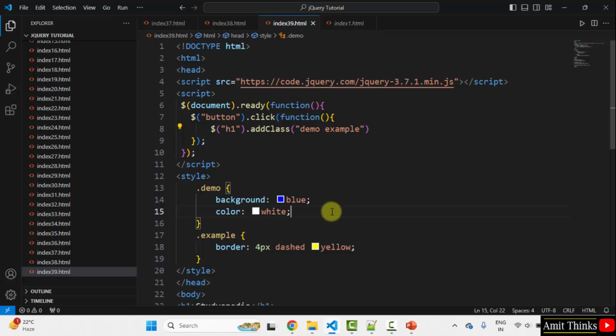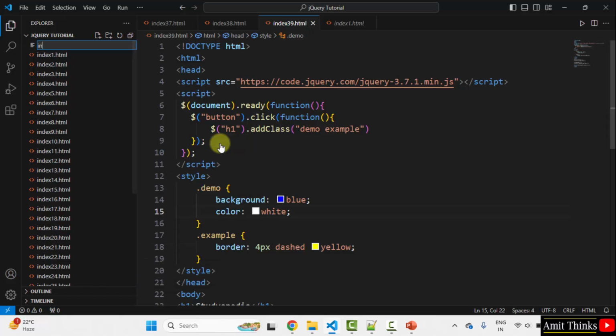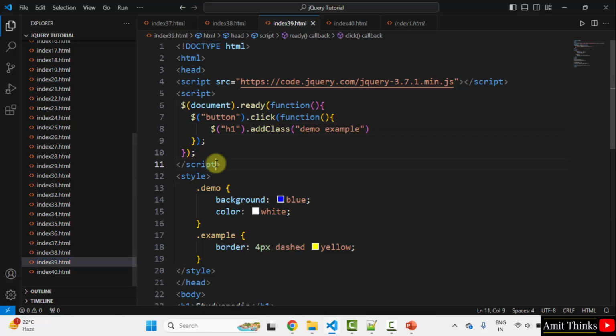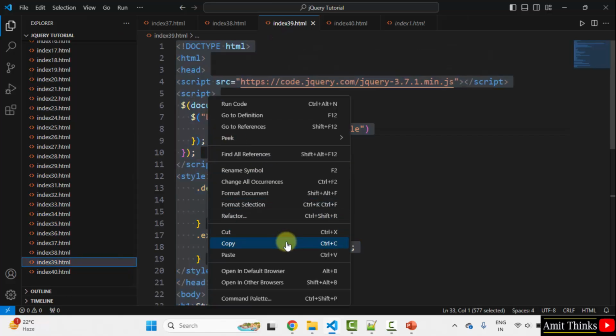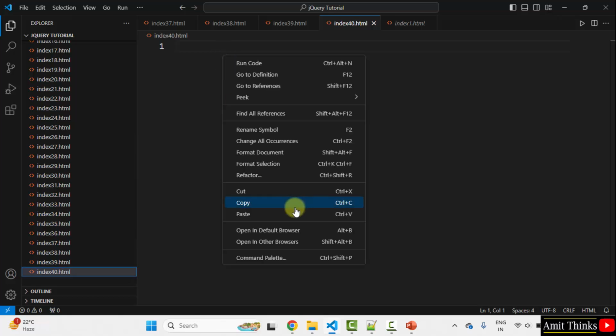So our VS Code is here. I'll create a new file, right click, new file, index40.html. I'll take the code from here, the previous code. Right click, copy. Right click, paste.